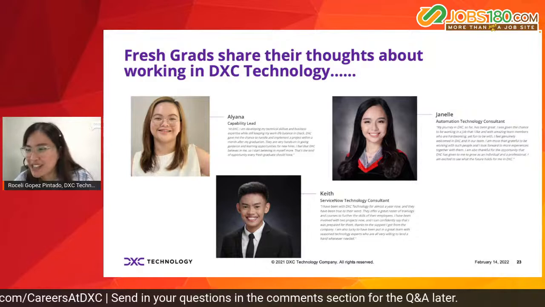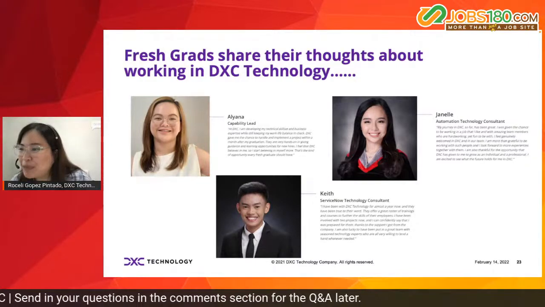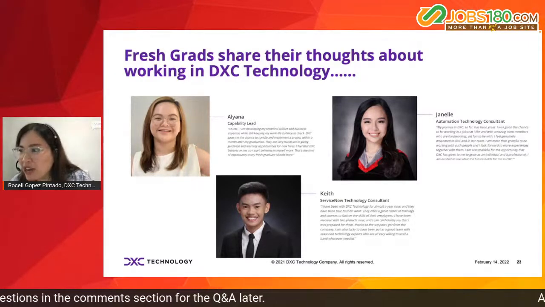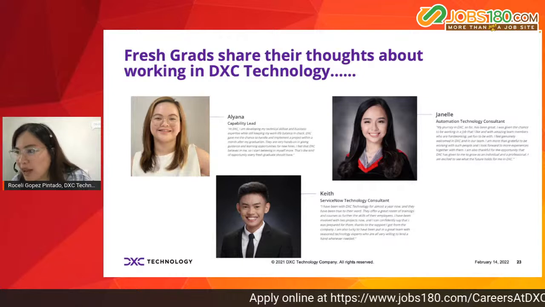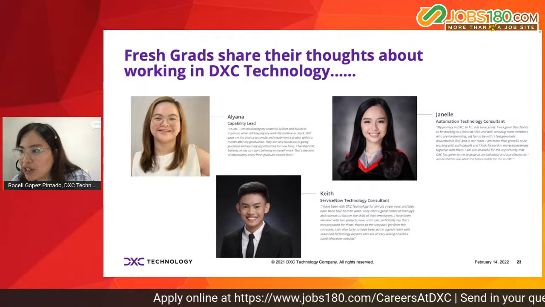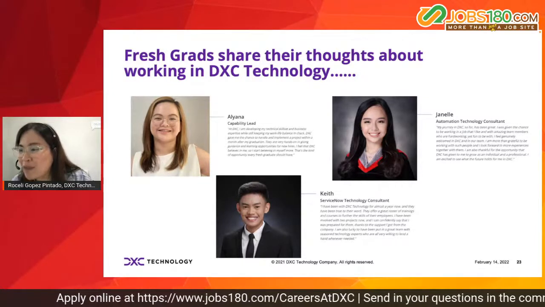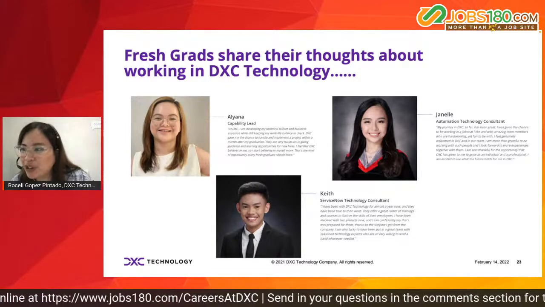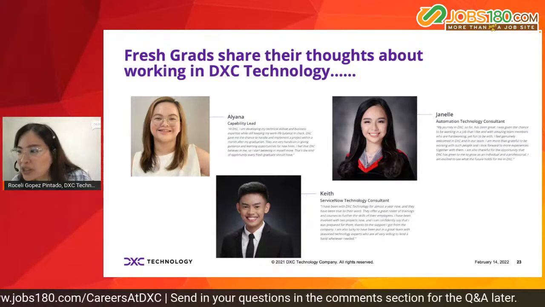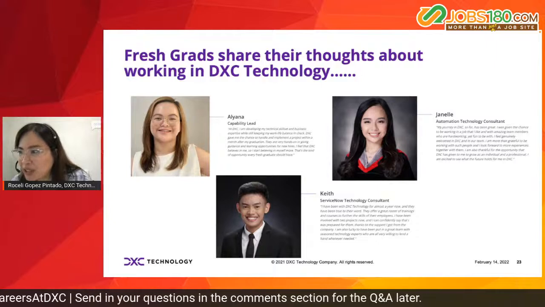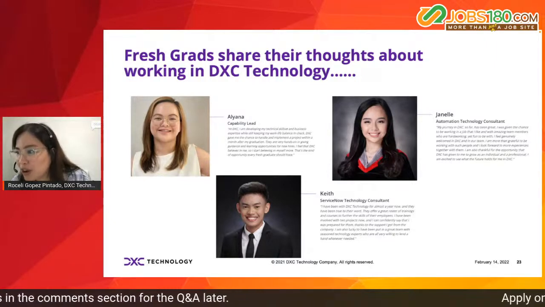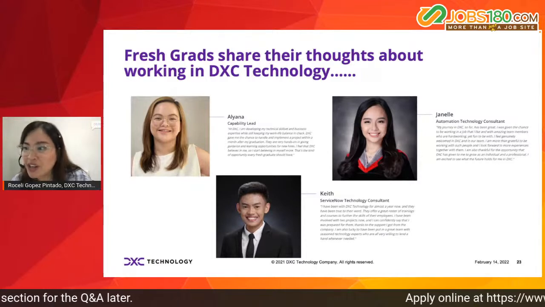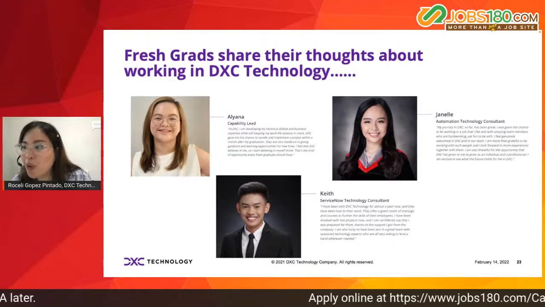Sorry, I'm gonna look at my second screen. It's bigger. She's developing her skill set and her business expertise, and at the same time, still being able to manage her work-life balance. And DXC has given her the chance to handle and implement a project immediately, right after her graduation. And that hands-on experience, guidance from her tech lead and her team has really opened up new opportunities for her and has made her believe in herself more, right?